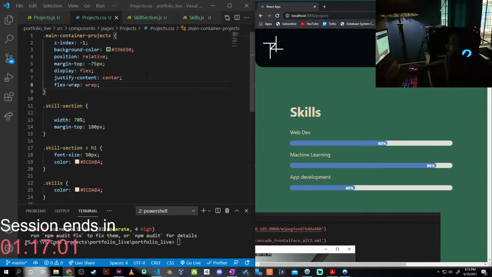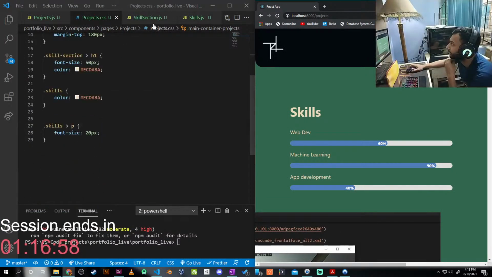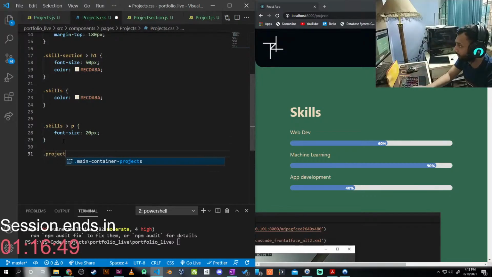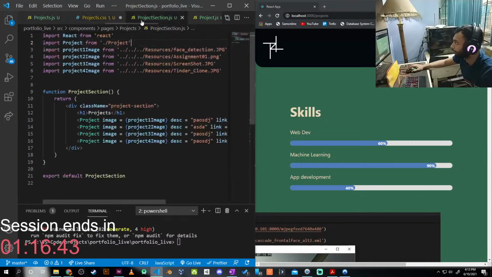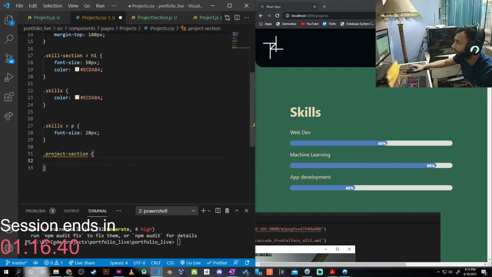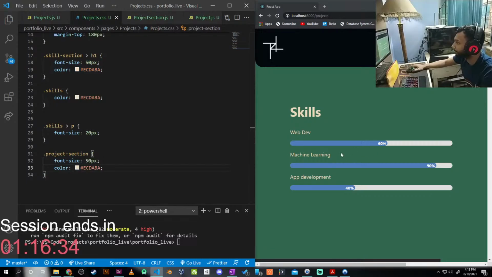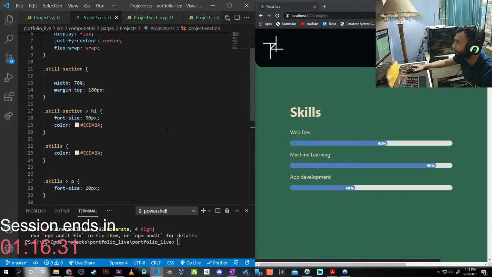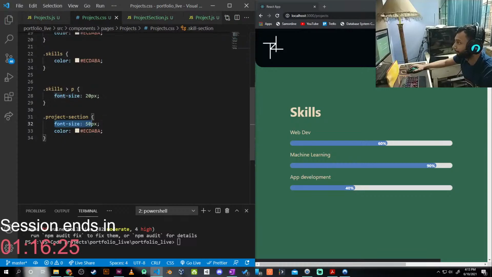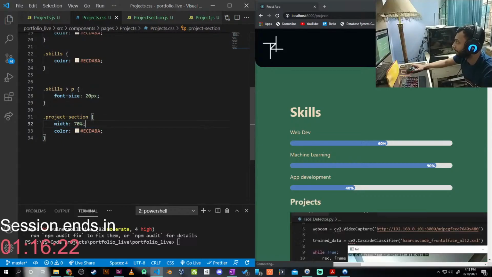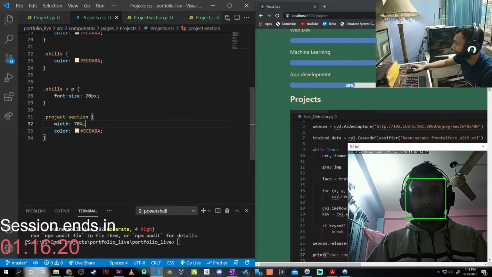So changing skill sections, skills done. Project section. Project section has project section. So what we will do is font size and color. Okay. No, width and margin. Width, only width. All right.